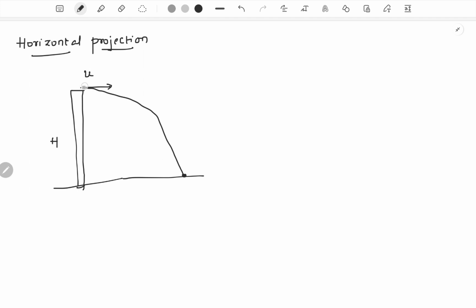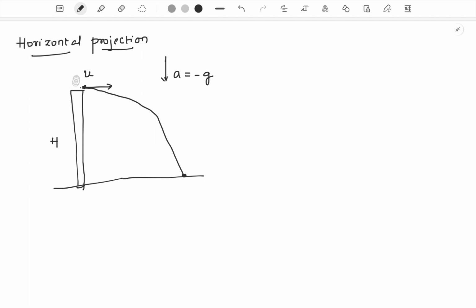Okay, so first thing here, since it's projected horizontally and there is no acceleration along horizontal direction, acceleration would basically be along vertical direction. So the particle's horizontal component of velocity will not change with time. So at any point in its path, as it falls down, the horizontal component of velocity would all the time be the same, which is nothing but u. But its vertical component of velocity, which is initially 0, would keep on changing because of the acceleration of that particle. Okay, now acceleration is given by minus g.